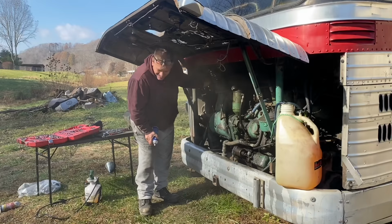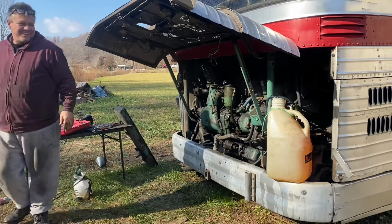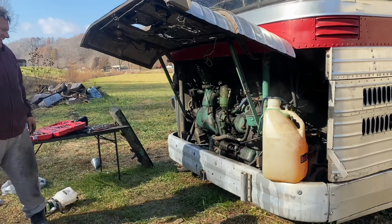Too much dirt flying around for me to continue doing that without the air filter. It runs. She's a beast. Love it.